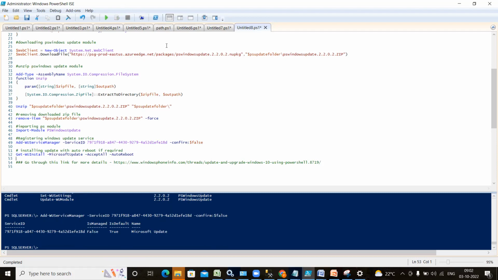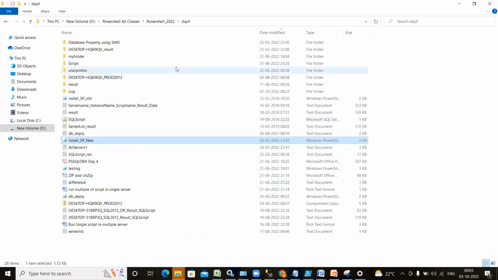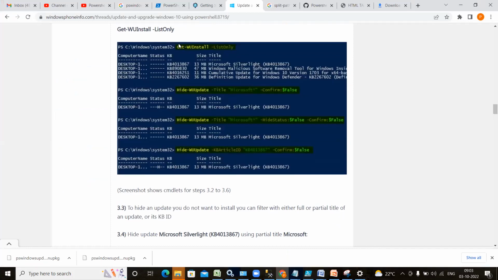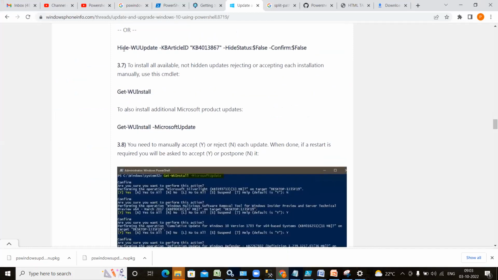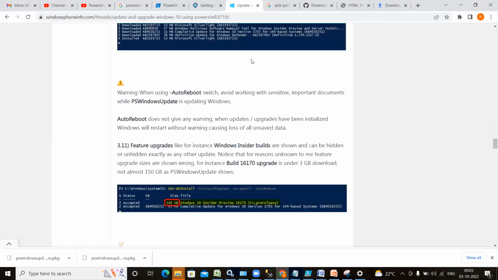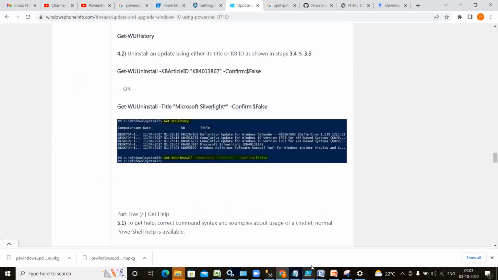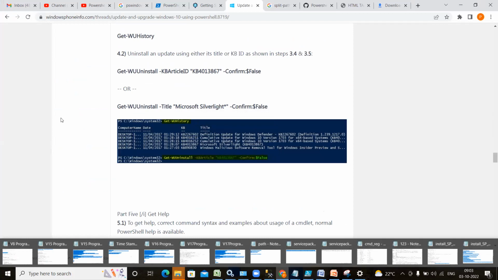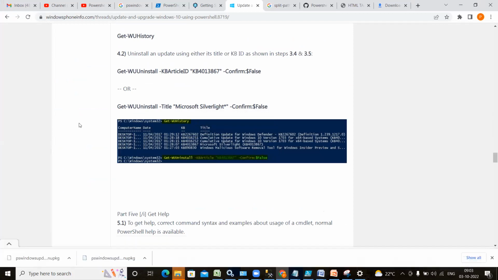So I hope you don't have any doubt, you understood what the module is and how the module will be loaded to your system. If somebody tells you to go and import this module in your environment, you will be able to do it easily, right or wrong? And for more detail, go and read this link, check what commands you will be able to perform. There are many things there. My work was just explaining how you can import that module, why the module will be there, and where the module location will be. So now I hope you understood this, right?